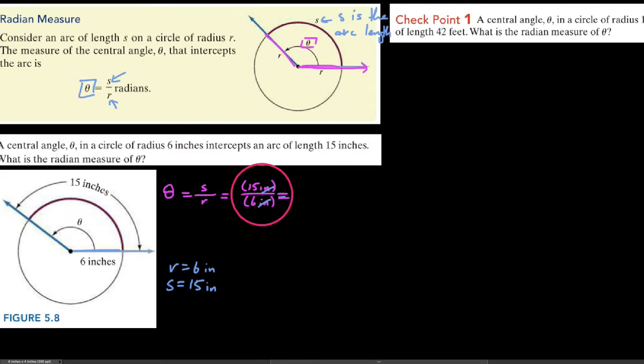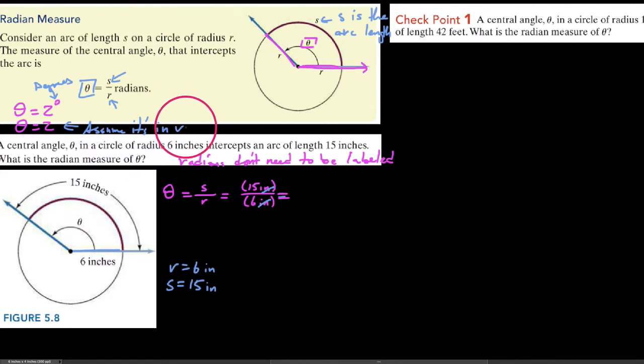And so what we find out is when you measure things in radians, radians don't need to be labeled. So that is to say that when we write, say, theta equals 2 degrees, we had to label this, and this is most certainly degrees. But if we were to write something like, hey, theta equals 2, we assume it's in radians. And the reason why we assume this is because it's not in degrees. It's a real number. So we say radian measurements are unitless.